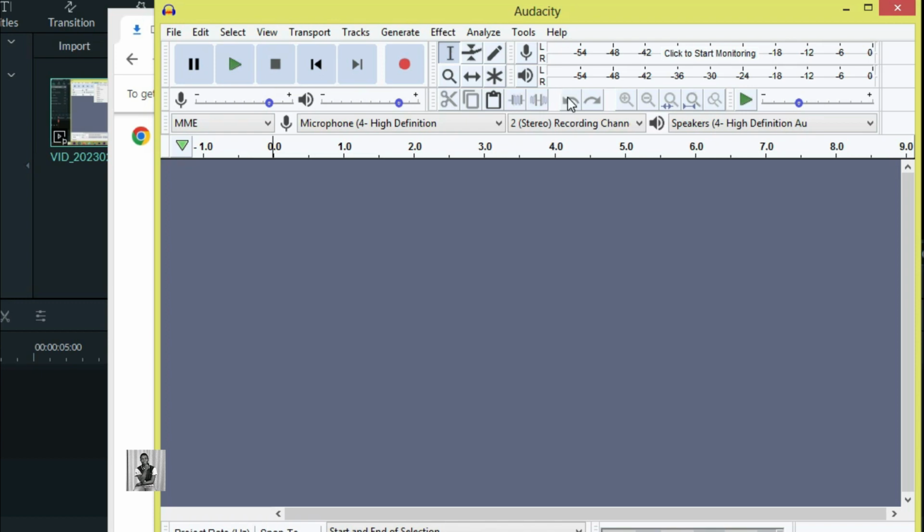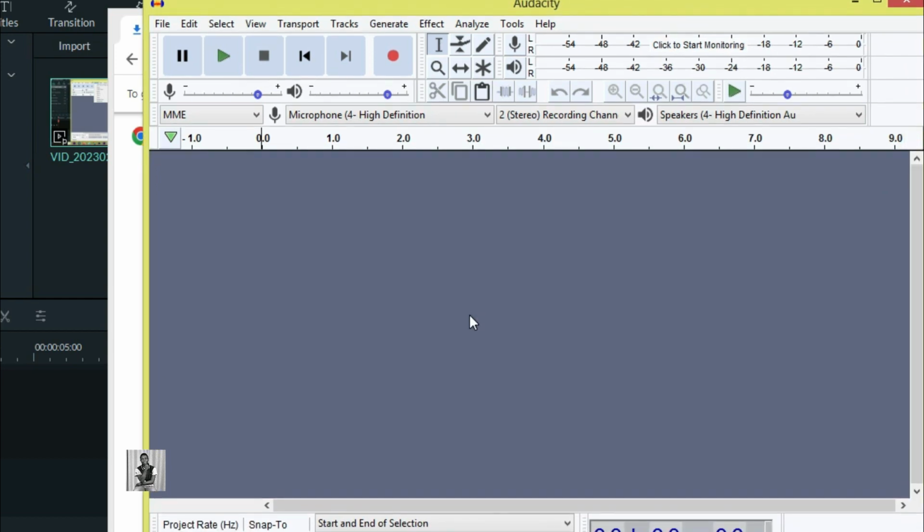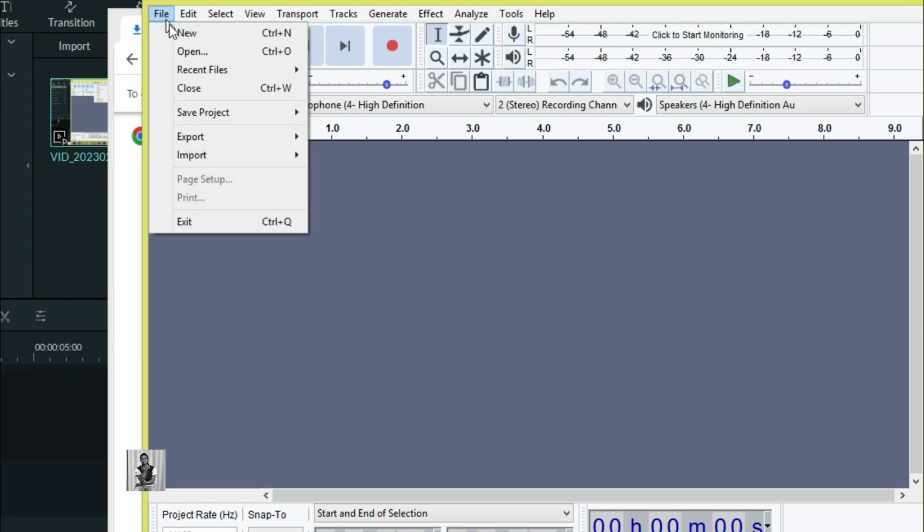In our last class I showed you how you can install and also update the new version of Audacity. Today I just want to show you the interface of this software and how it works. One thing about this software is that it is very easy and very direct. It isn't really confusing. So the first thing we have to talk about is, at this File menu we have New.